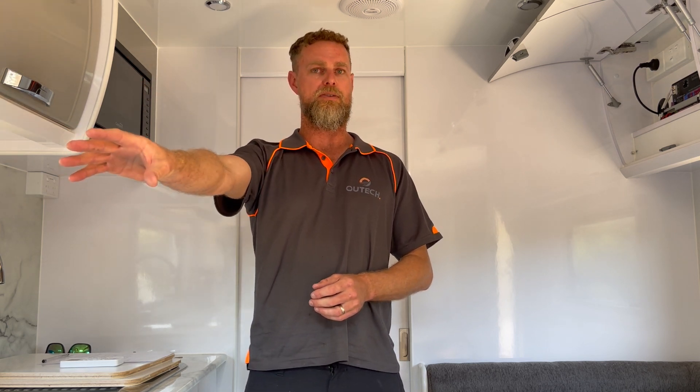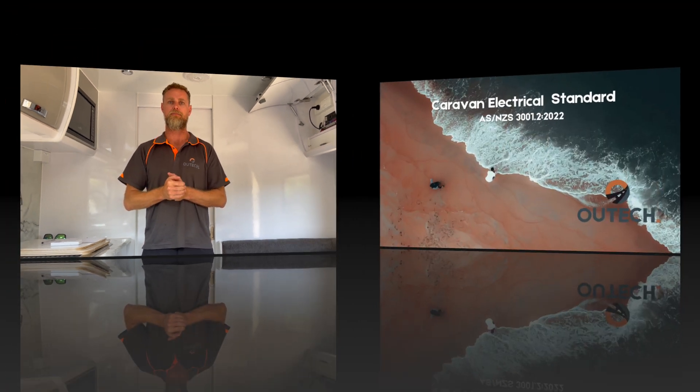We've also had questions about modifying a van but leaving the battery boxes on the side of the van to avoid needing to comply — you still do need to comply with the standard for all the installation practice requirements. The only thing you wouldn't necessarily need to comply with is battery location, since it's not recommended to install batteries down on the chassis and most manufacturers won't suggest it, but if they are already outside the van they don't need to comply with the habitable space and external venting requirement. Hopefully that's been informative — if you have any questions please don't hesitate to get in touch.